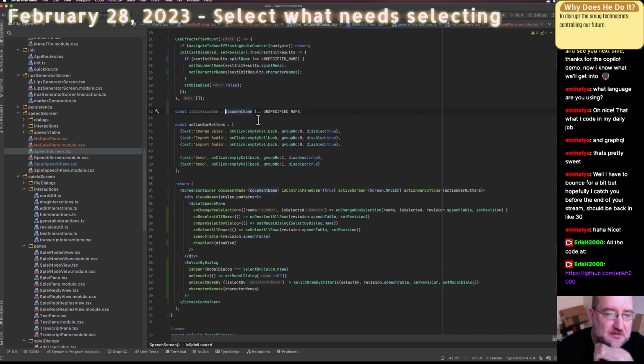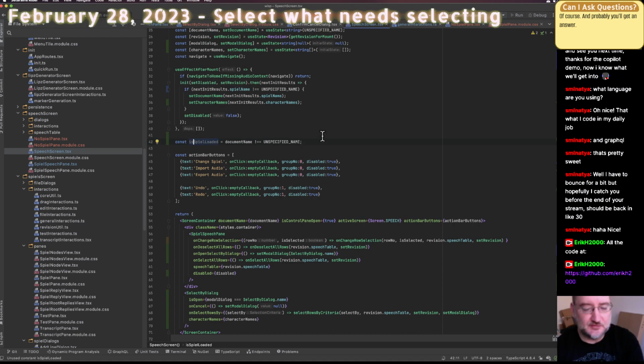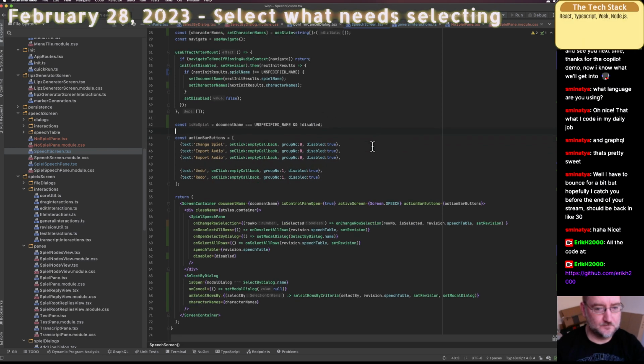But we don't want to show the no spiel message until after init has come back. Let's call this is no spiel. We'll say document name equals unspecified and not disabled. Okay. So in that case, we don't show spiel speech pane.